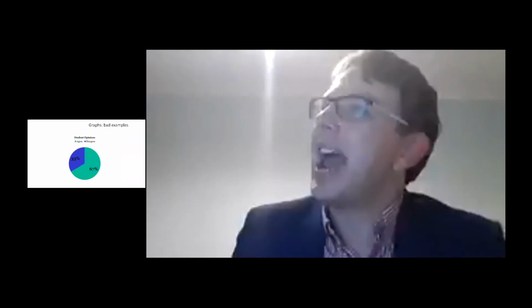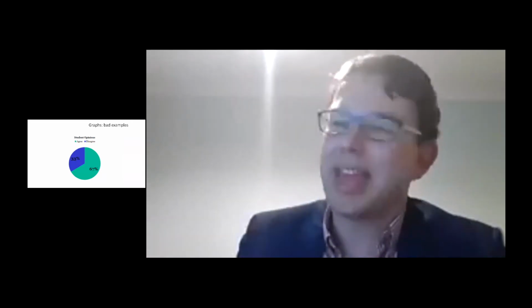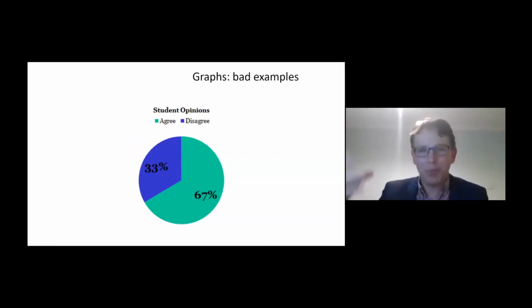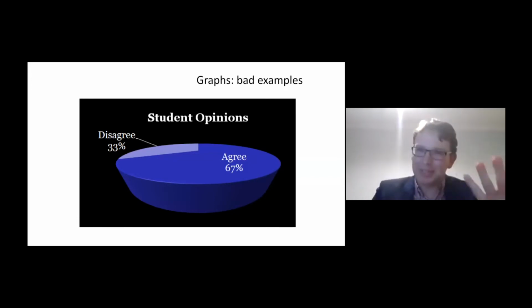So here's a pie chart, and I have them classified not entirely as bad examples, but this particular example is bad, and I'm just wondering whether you would be able to spot the problem with this particular use of pie chart. I'm not saying that pie charts are bad in general, but this particular use has some problems. Obviously, various tools allow you to apply various fancy features of pie charts. They can look like that, or even a proper pie like that, the same data set. We are looking at student opinions, 33% disagree and 67% agree with a particular statement, let's say. Can anyone spot the problem?